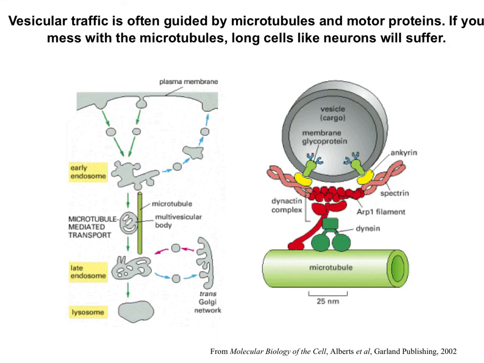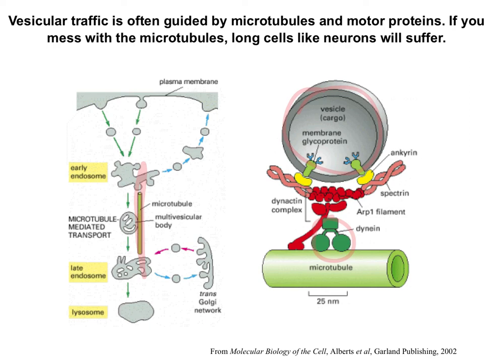We pointed out earlier that sometimes this is more complicated. Not all cells are tiny little guys that are microscopic. Some of them are a meter long, like neurons. So we need to have a way to get along this meter-long thing, and so we can't just depend on passive diffusion for everything to happen. So we have this active process of transport that'll go along microtubules. So we take this microtubule, this track, and we take these motor proteins, these dyneins, and we link the vesicle to it, and we say, okay, come with me, we're going down, we got a meter to go, we're going to go down to the end of this neuron, and maybe you'll be released there.